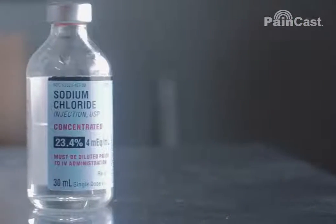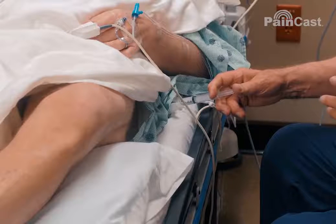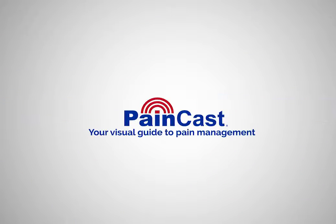A year later he published a warning letter that the subarachnoid iced saline — now called hypertonic saline — in the epidural space was very helpful in reducing pain. It is a solution that when you inject it hurts, and the optimal concentration, almost any solution, be that sugar or salt, works on the nerve: the compound action potential inhibits it, then the nerve recovers.